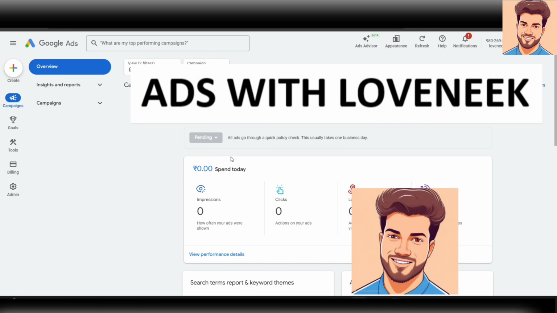So if you are one of those people who were missing the smart campaigns, that is the way that will allow you to still create the smart campaigns in 2025 or even 2026. Okay, but I'm not sure if Google will force you to switch the campaign type in the future, let's say once the campaign is active for 1 or 2 weeks or a month, because I have just seen this option and I have just found out that okay, we can still create the smart campaigns by following this process.